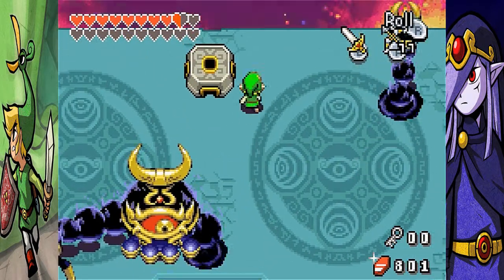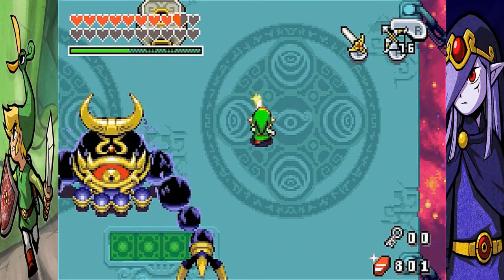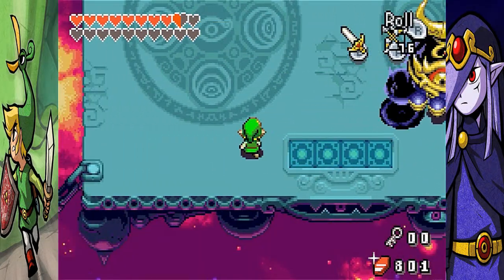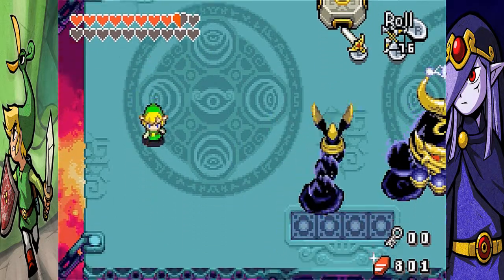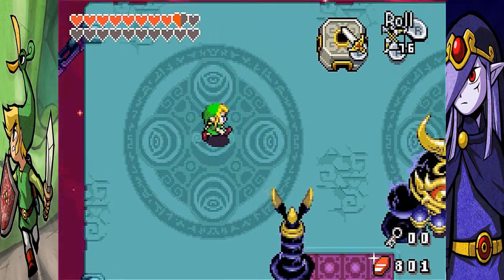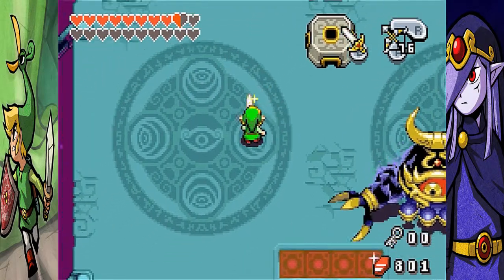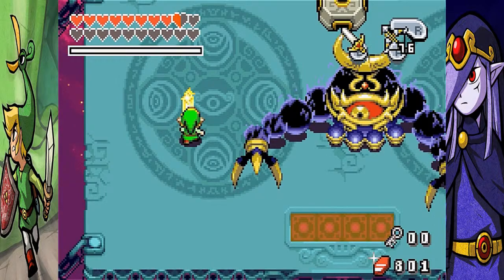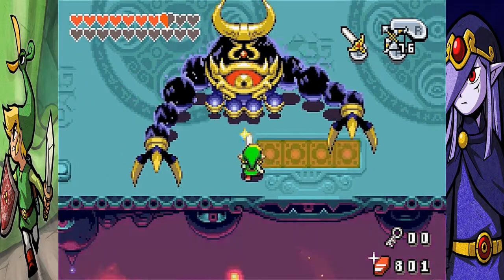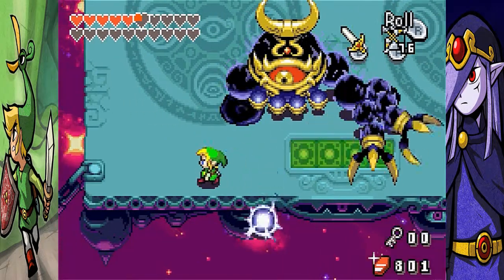How do I do this again? Alright, okay, I remember. Okay, what you do? Wait for those stupid freaking eyes to open. You can't really do anything against those arms. Like, at all. In fact, you can't do anything at all until those stupid eyes open. Come on, come over here. Good, Vaati. Ow! Oh my God, this is actually annoying.